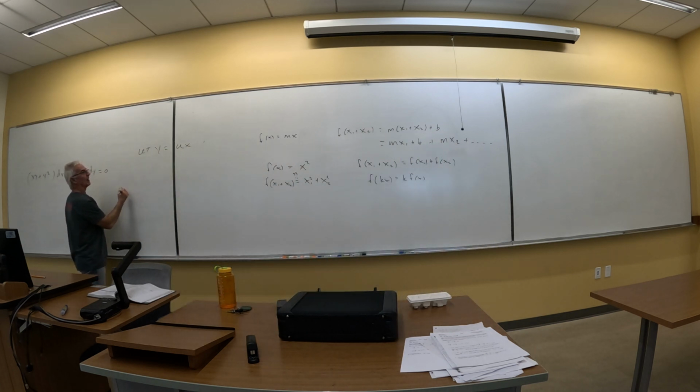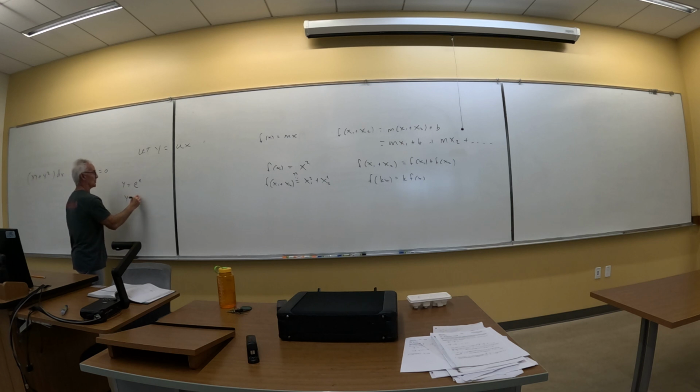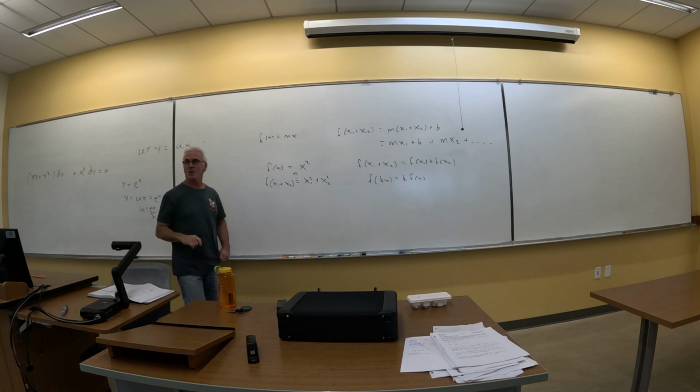What if y is the function, I don't know, e to the x? Just make up a function for y. I'm absolutely guaranteeing you that y is equal to u times x, because all that has to happen is that has to equal e to the x, therefore u would be e to the x over x. I can do this for every problem that exists. This is like trivial. This is true no matter what y is.